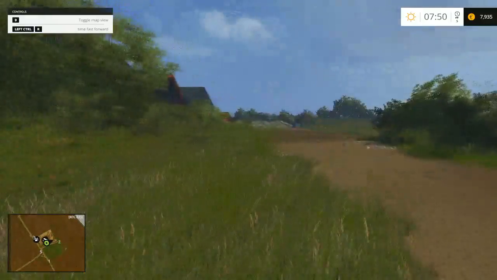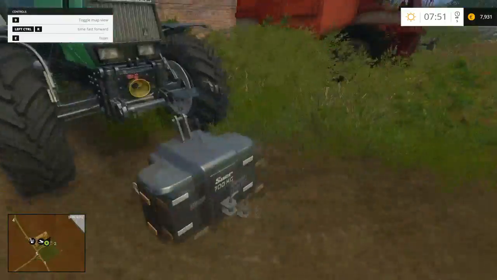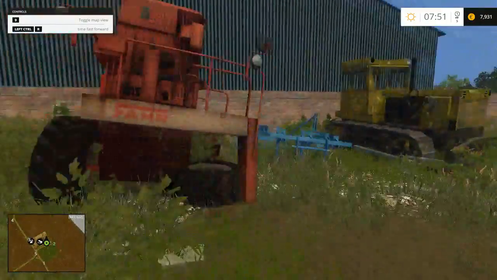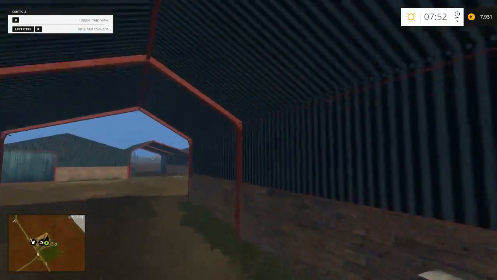And I am running over here for a reason, by the way, don't worry, I haven't gone insane. You also get an Agrostar 661 and a second 700 kilo weight. And some nice little details over here as well. So, yeah, I think this is one of my favourite maps for FS15 so far.